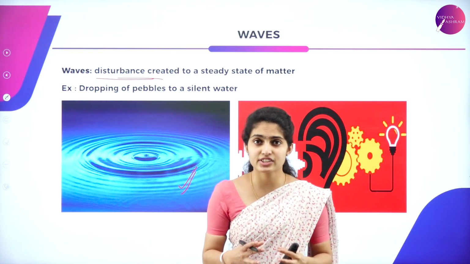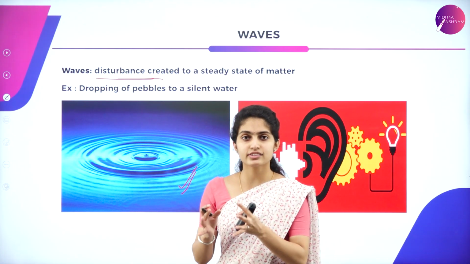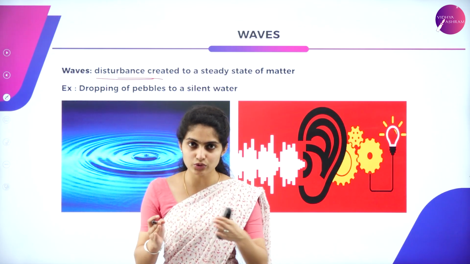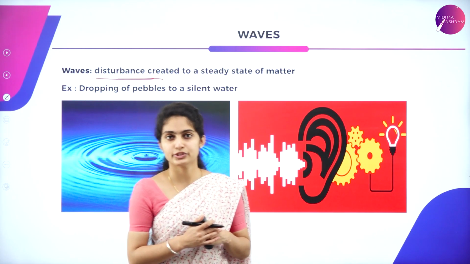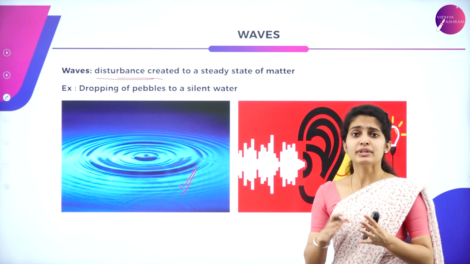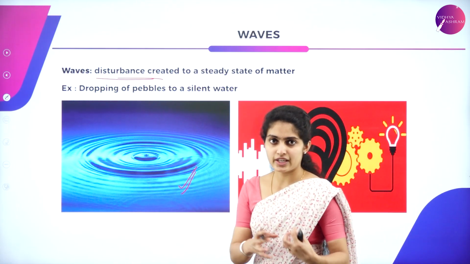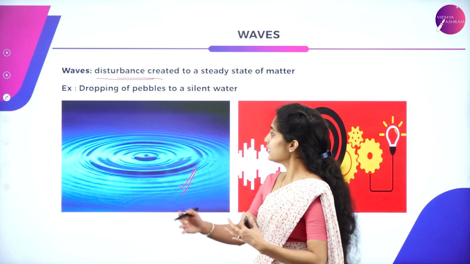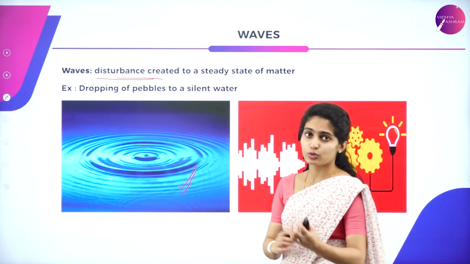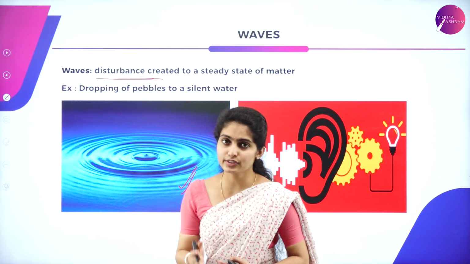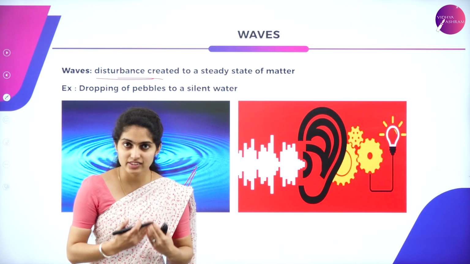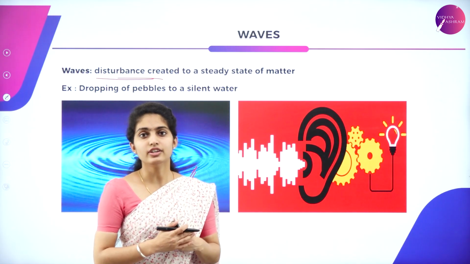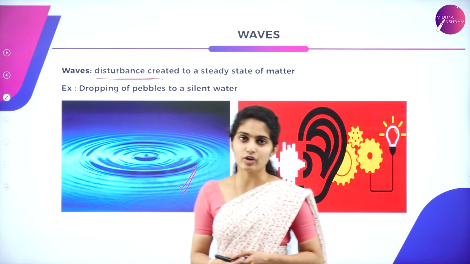Similarly, sound waves. Sound has got certain waves and it travels through space and we hear the sound. The sound is audible to us. So that is all because of medium which is present between the initial and final materials. So that is all about the waves. So what are waves? Waves are the disturbance which is created in the medium such that we can see waves or we can hear sound waves. These are all about waves.